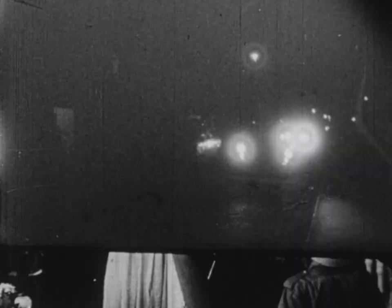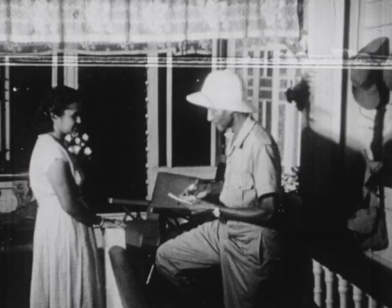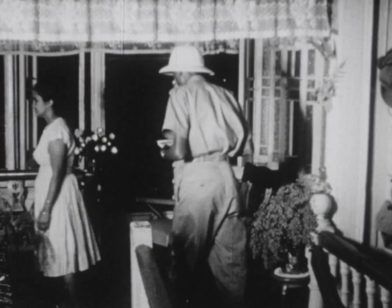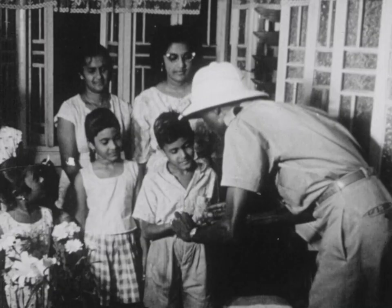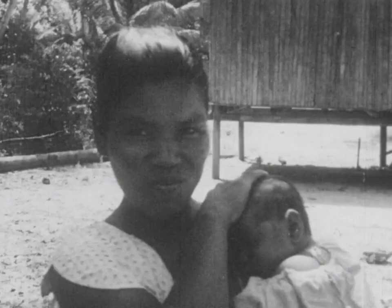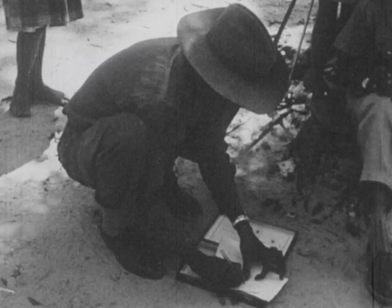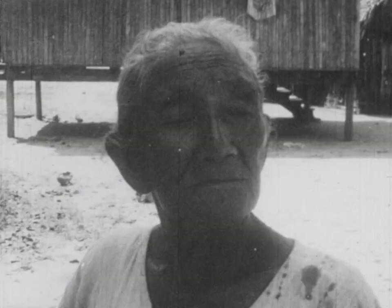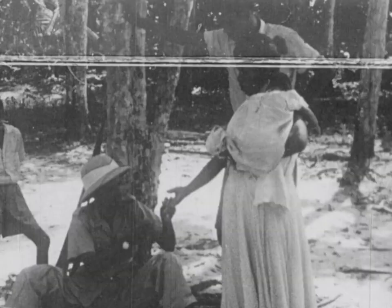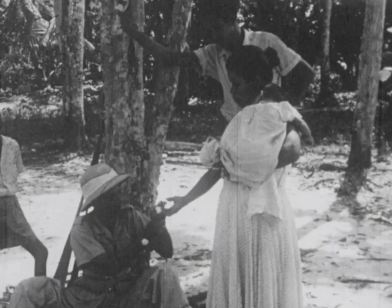After the health educators have paved the way, the night blood survey teams go from house to house in the filarial villages and take a blood smear on each member of every family. This provides important basic information as to the number of persons having young filarial worms in their blood. In the interior of British Guiana, the native Indians have two other types of filariasis which do not result in swellings. Blood surveys among these Indians can be held in the day because the microfilariae are present in the blood at all times.